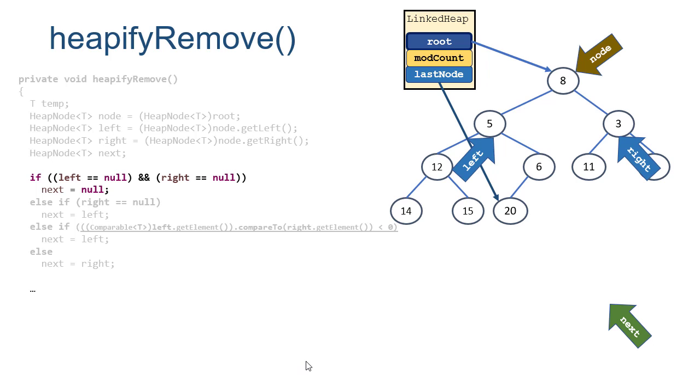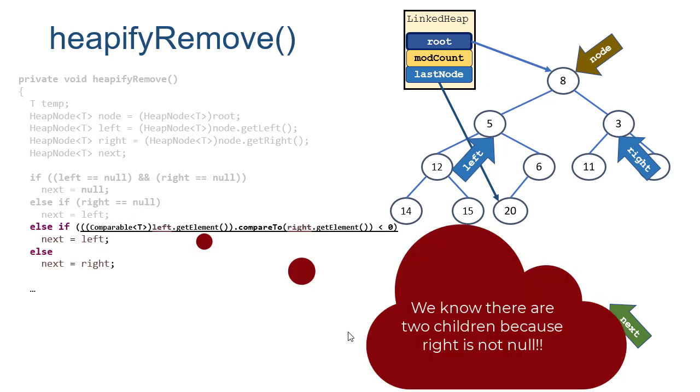So there's 3 possible cases for any node. There may be no children, in which case both references are null. That's not the case here though. But if that's the case, we set next to null. Then else, if the right is null, that means that there is a left child. So we set next to left. And you may wonder, how do we know there's a left child? Well, this first case checks to see, are they both null? And if left was null, left would be null and right would be null. But we know that's not the case. So now if right is null, then we know that left isn't null. So that's how that works. Again, though, that's not the case here. So we know there's 2 children.